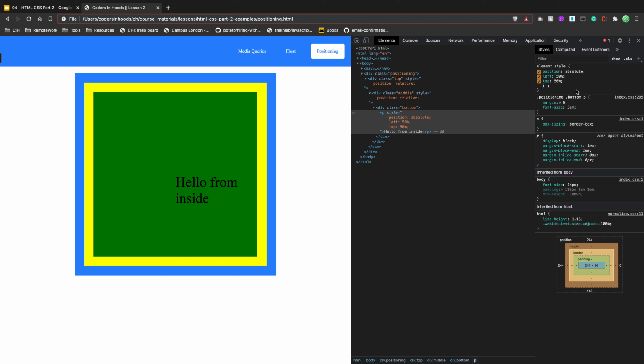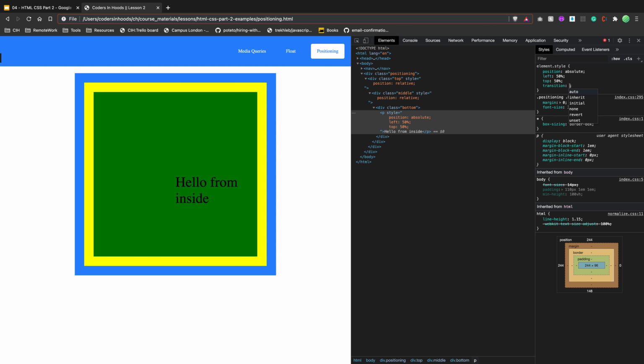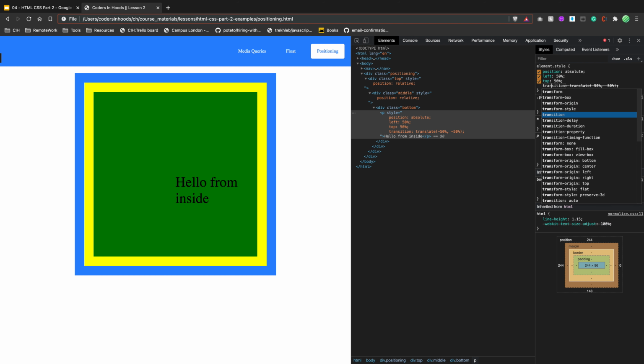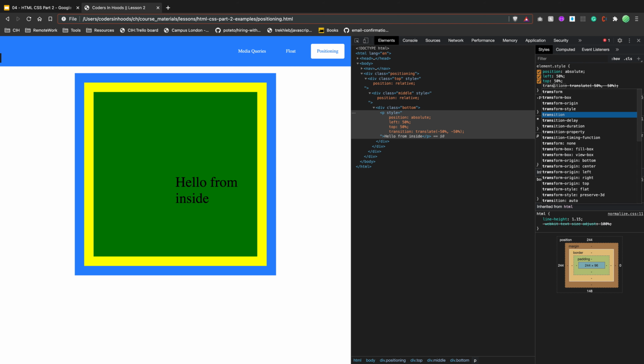To fix it, we will talk about that separately, but we have transform, translate, and you want to have minus 50% and minus 50%. Transform, oh sorry, not transition, transform.